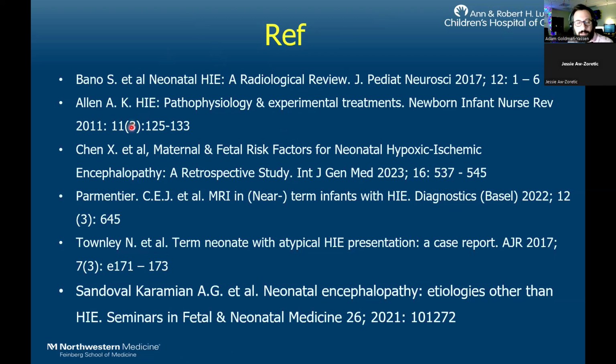Anyway, I just had a question. In your routine protocol, are you doing MR spectroscopy routinely in these cases? Yes, we do. It's part and parcel. It's standard, and we use single voxel for that. So we don't do the multivoxel acquisition.